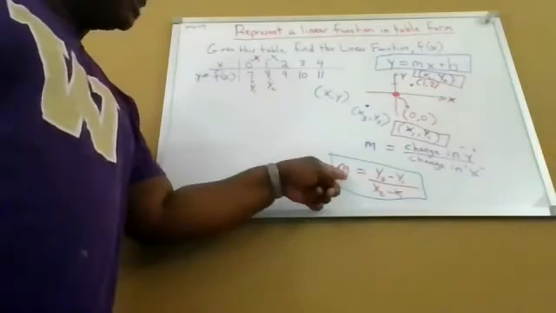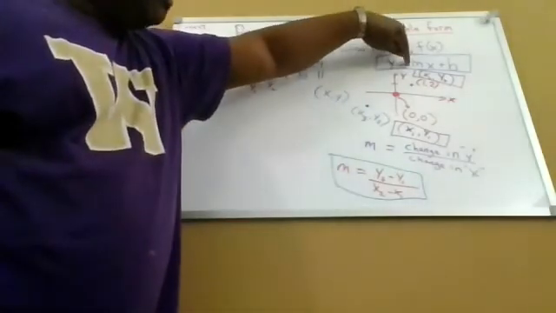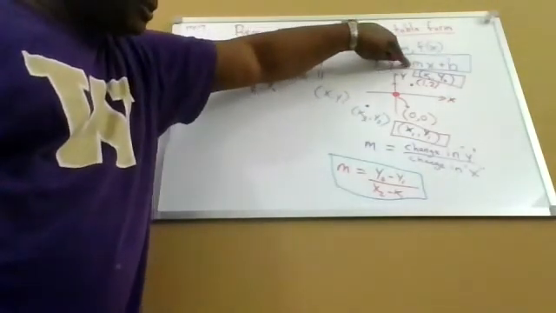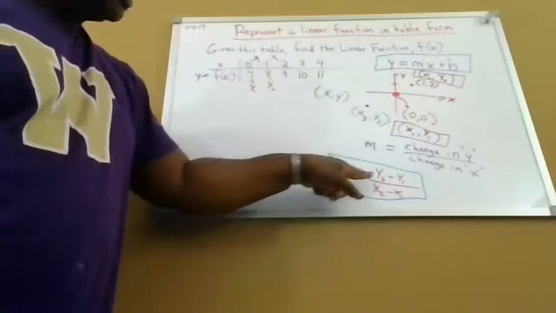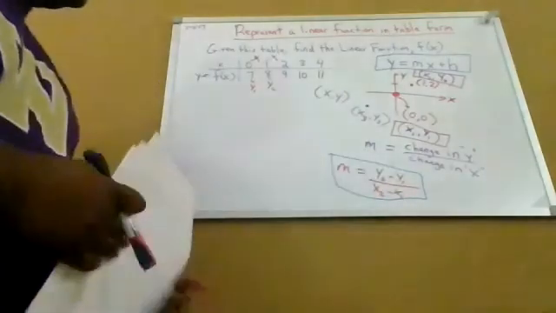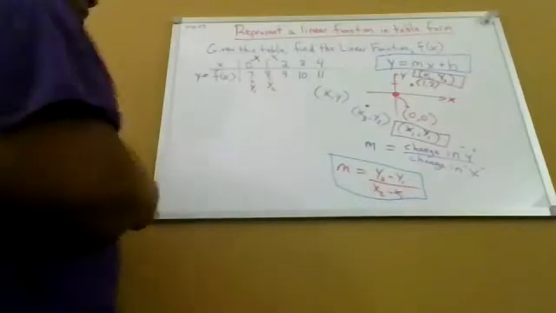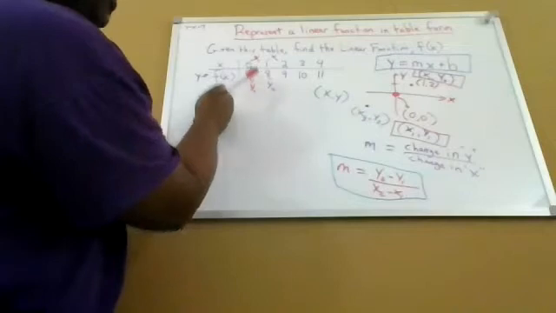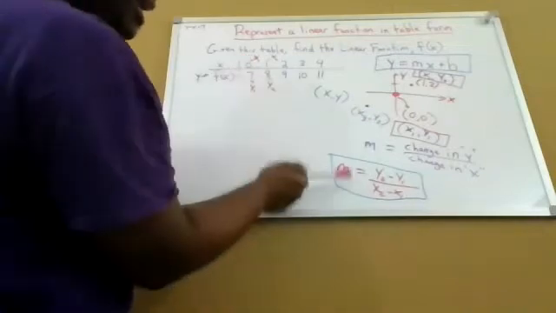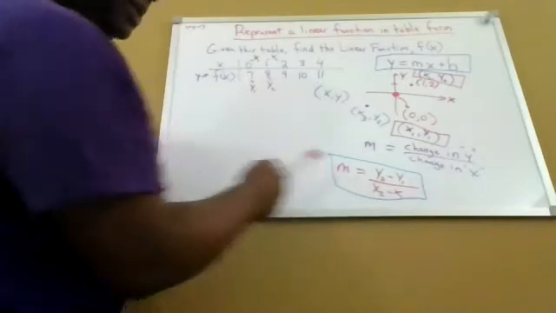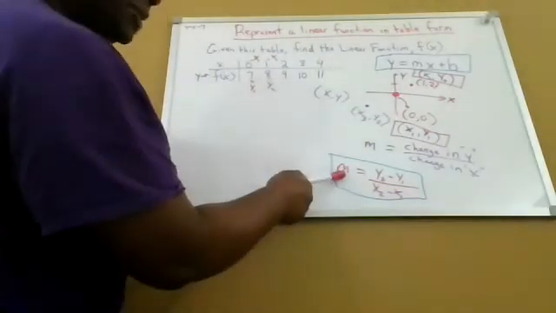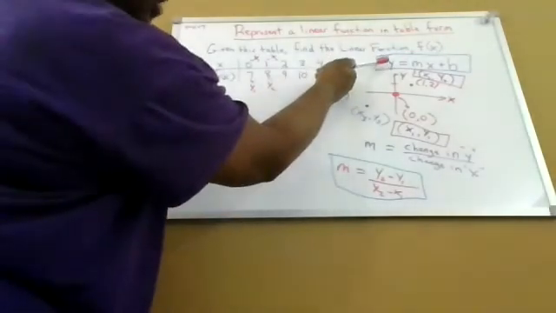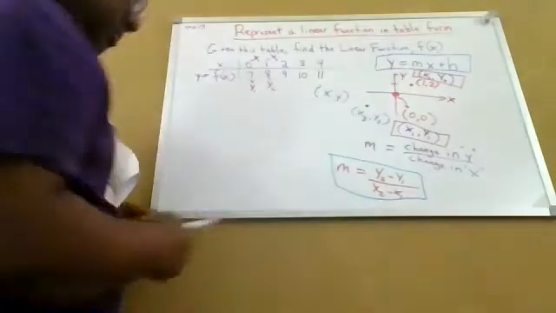But now to calculate my slope, because I need my slope, and then we'll calculate what b is. First, to find my slope, I'm going to use m equals y2 minus y1 over x2 minus x1. I've identified x1, y1, x2, y2. Now we're going to substitute these values into this equation to calculate our slope, and this slope m is going to go into our equation for a line, y equals mx plus b.